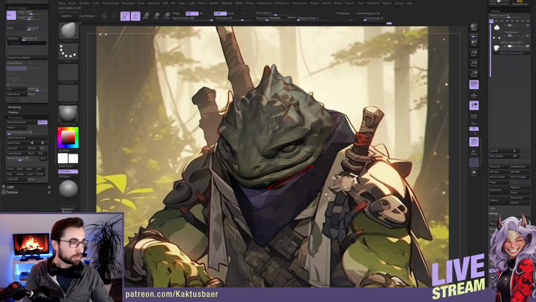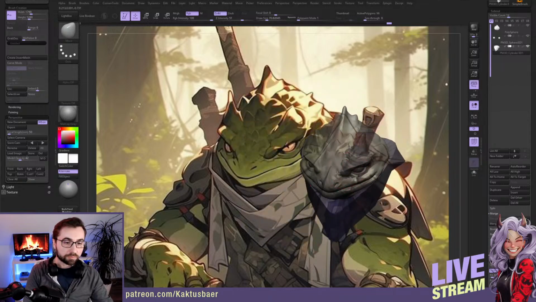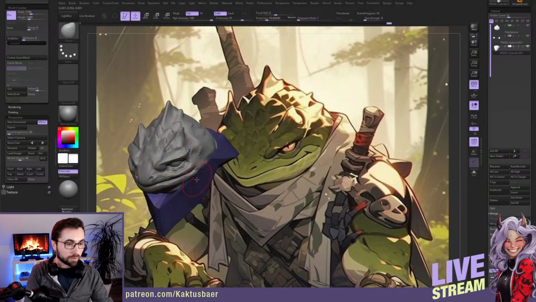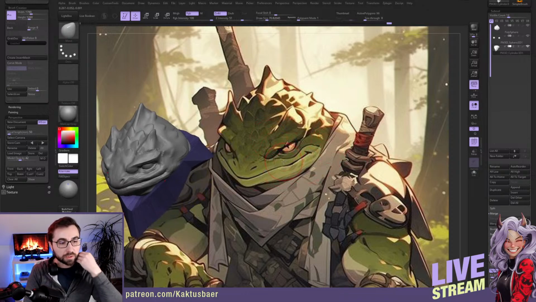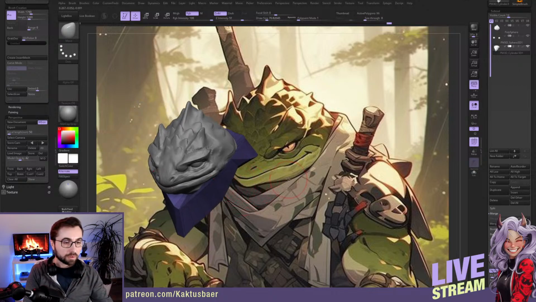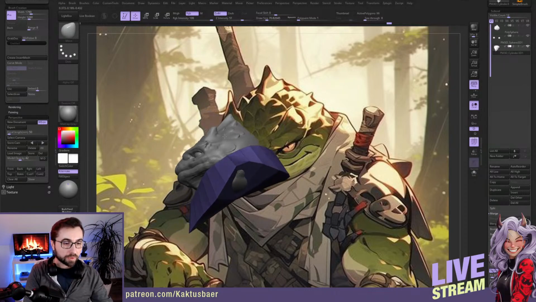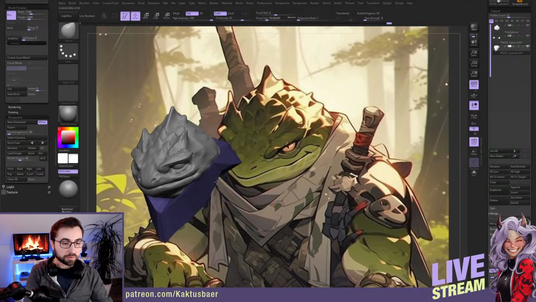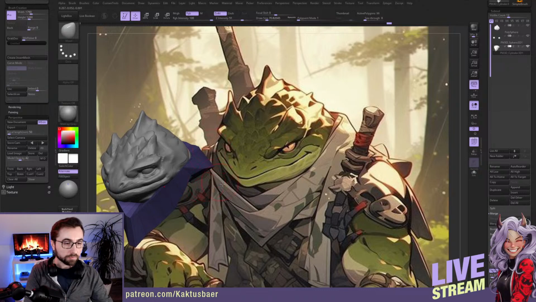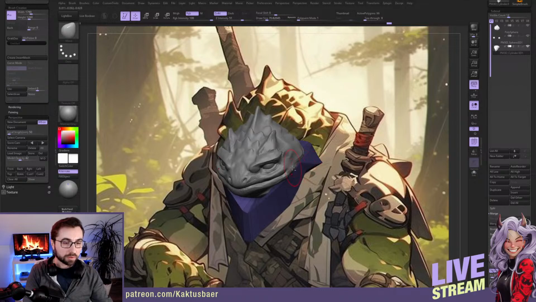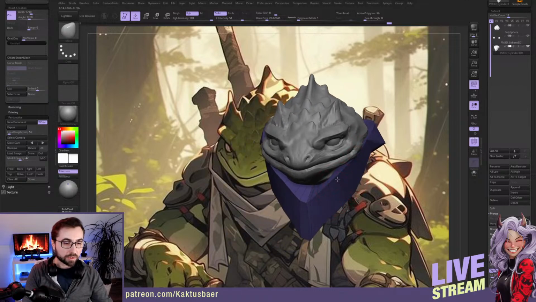So like here he's leaning forward with his head. That's why he has some more space for this collar or for this scarf on the right side. I keep this in mind and will change it later. I will break the symmetry and pull this out when I'm sure that everything else works.